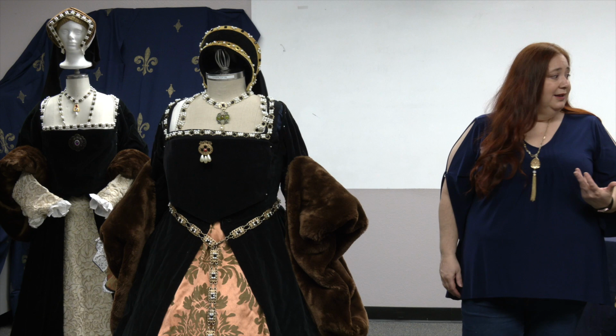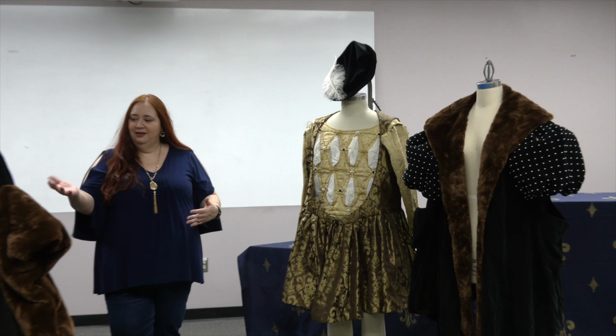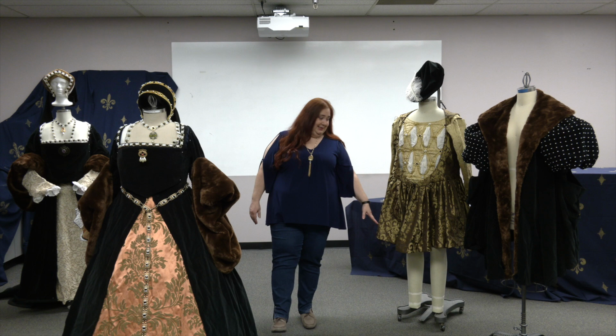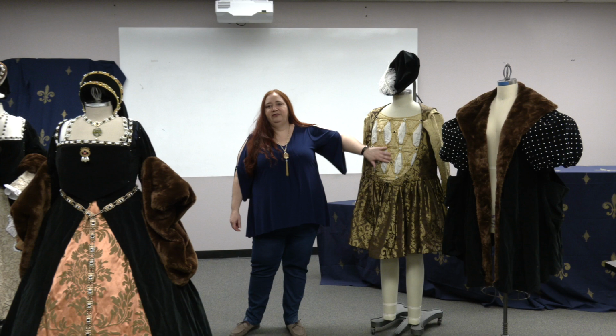We're not gonna undress these guys, but here's Henry over here, and you can definitely see how Henry and our Catherine Parr here would match together in their brocades and silks and velvets and things like that. The guys have it a little bit better in that they're not wearing the big skirts, because Henry was very proud of his calves, and he always wore these shorter outfits to show off his legs. And he's got this very broad chest that he's very manly and chesty about, and therefore this is a deep dip on this to show off this nice wide chest. And the way that this one will hook is just a hook in the front.